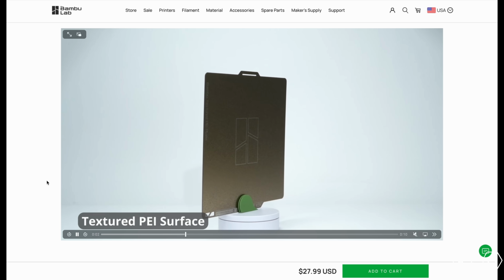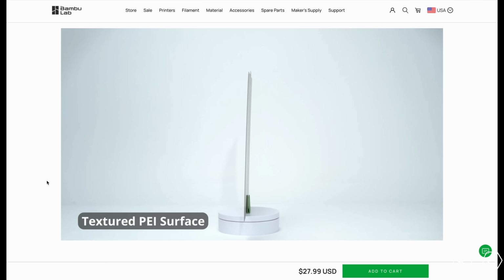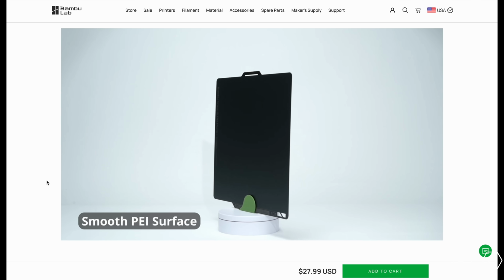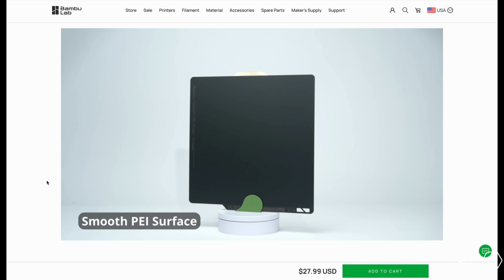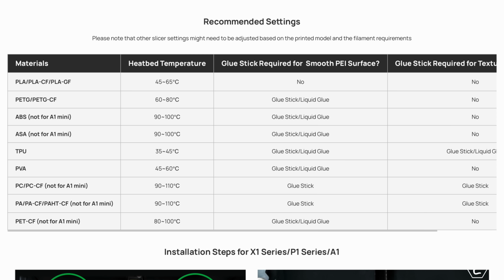Now, in the case of most machines today, and even the X1 Carbon today, printers ship with a powder-coated PEI build plate, one that's friendly for PLA and PETG, for the average consumer. Then, if you want to print the strong stuff from there, you gotta get a different plate. But the Centauri Carbon, of course, has fixed this issue in the most simple way. You like that? I sure do.